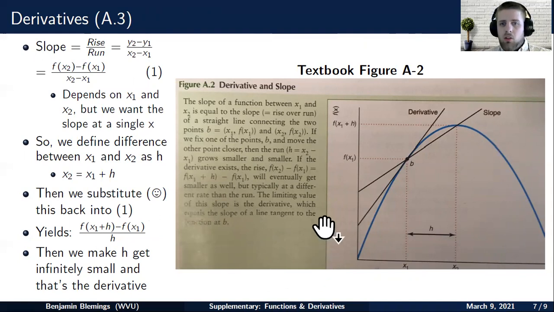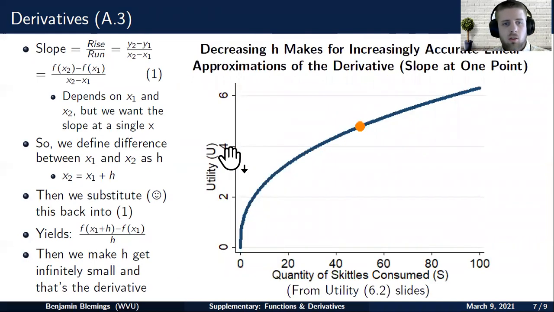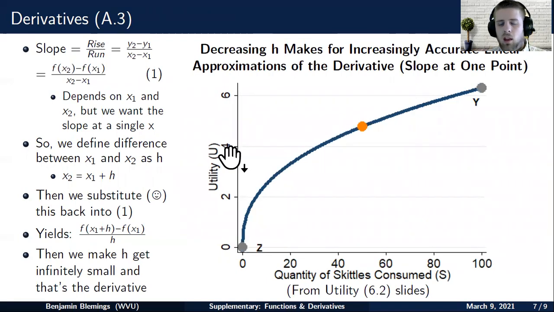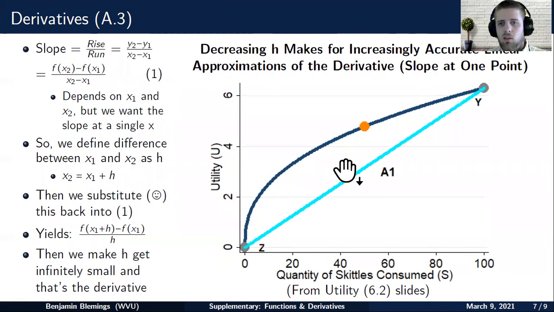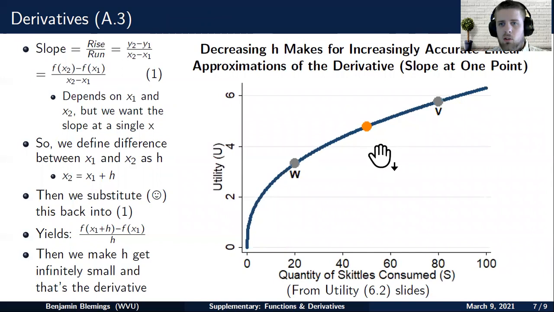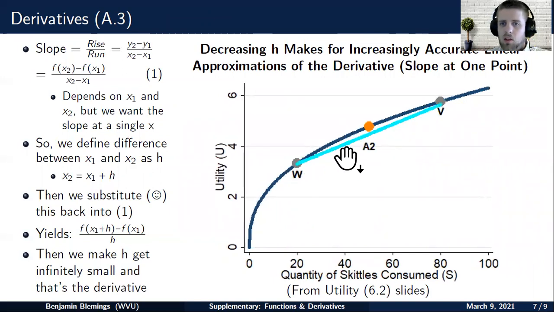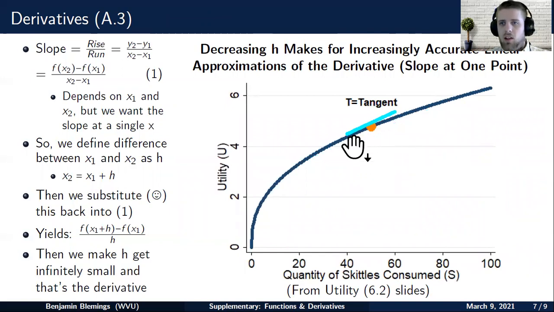And that's how we get our derivative, and that's described more in this text right here. But I'll also show you what I did in the utility example again. Basically, we start with h being very large, and we get this linear approximation, which is a1, but that's not the same as the slope just at this orange point. So we pick points even closer to this orange point, and now we have something even closer to the slope just at a2. And then once we get h all the way down to 0, we've got our tangent line.